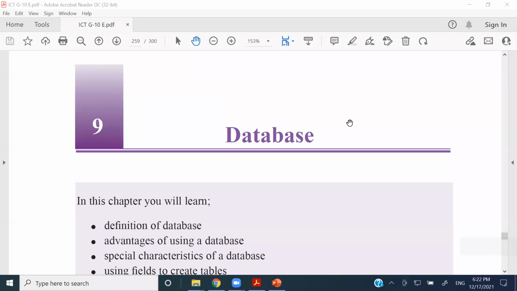All right, so this is the final lesson that we are going to do in grade 10, which is the database. This is talking about a particular method where we can store the data in a system, systematically. We are going to learn about what a database is, what kinds of database we have, and how the database can be used to make our life easy.